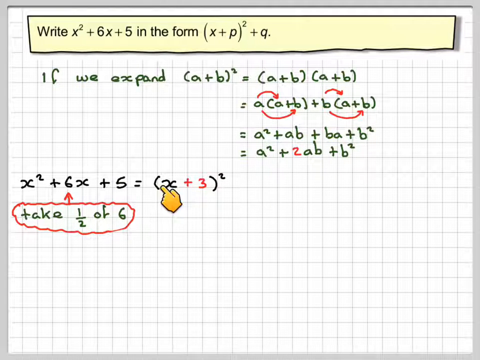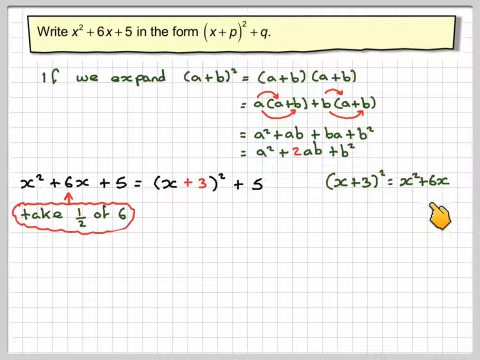You then add the 5, but in doing this process here you have actually added something in to the expression. So this is going to be equal to this. What you've added in you can find by expanding x plus 3 squared, although there is a quicker way of doing it. If we expand that, you get x squared plus 6x, that's good, x squared plus 6x, but we have added in a 3 squared.